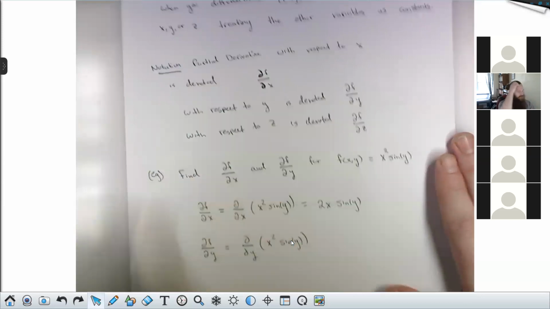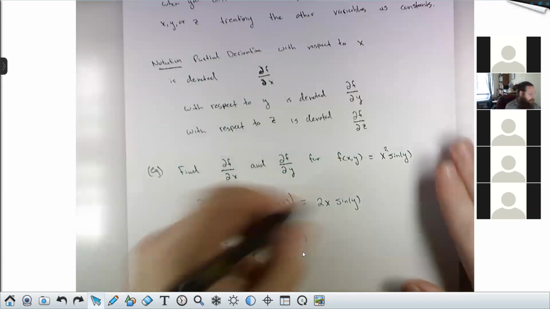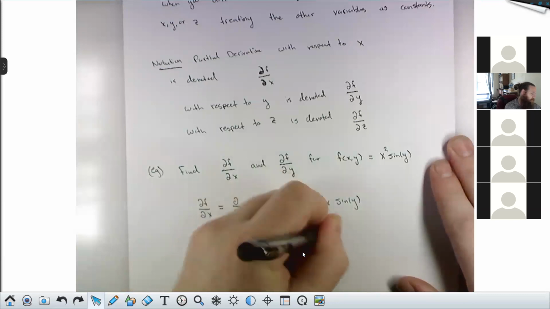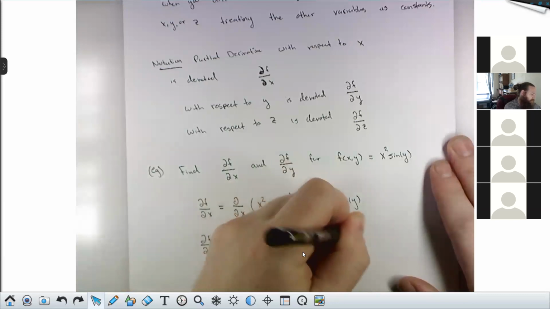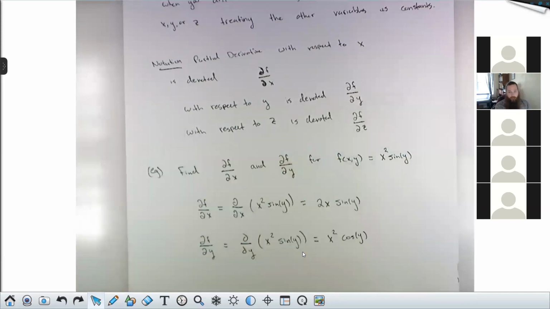now I'm going to treat the x's like they're constants, and I just differentiate the y stuff. So if this was like 3 squared times sine y, then the 3 squared would just come along for the ride as a constant multiple, and I'd differentiate sine y to cos y. So this would be x squared times the cosine of y. Simple enough, right? Nothing too bad. And all your chain rule stuff, all of your other differentiation rules and tricks apply here in the same fashion. Questions about either of these?